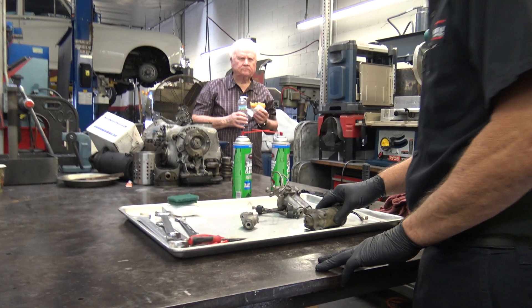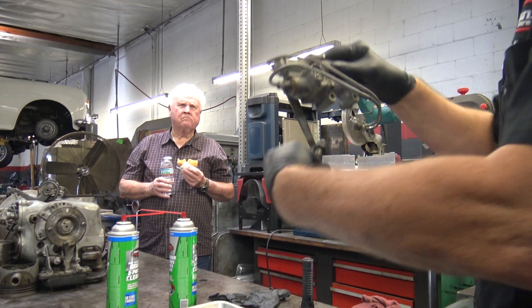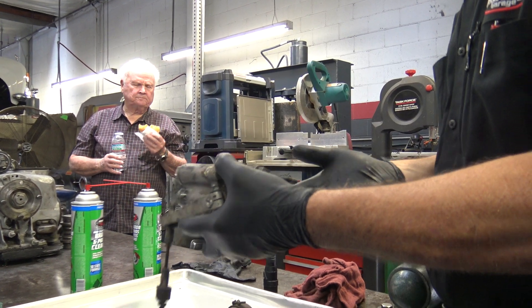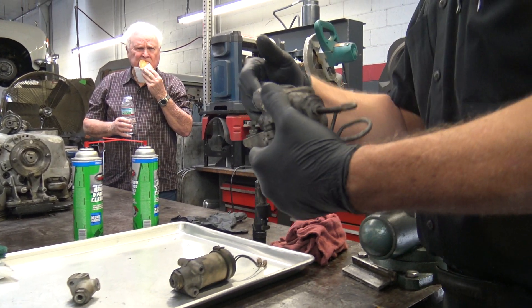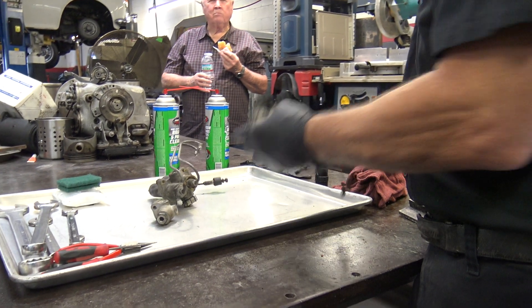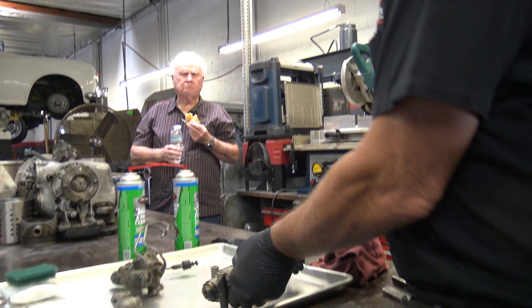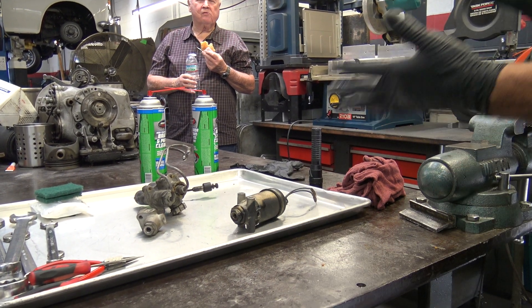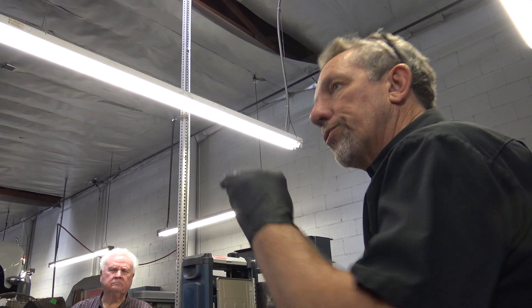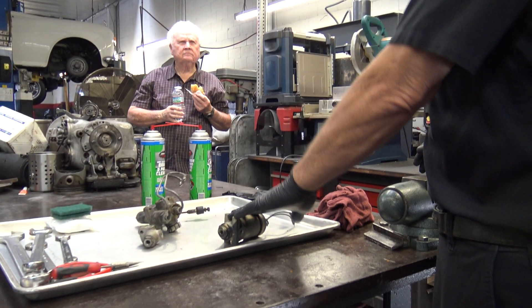This is not the same as the Silver Spirit by any means. This is one of the valves — this is a control valve, a height control valve, and this one happens to be the right rear. This has hydraulic high pressure coming from an accumulator, the number two system, coming into it through this. This is the height control fast action solenoid, or just a height control solenoid. You've got that really high pressure coming from the accumulators so that when you're driving the system doesn't react because what it does is it levels the car. It has a slow and a fast action mode.